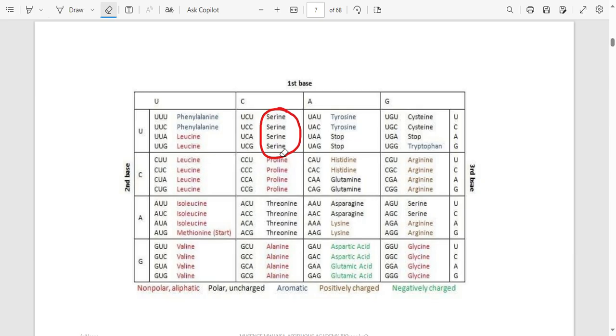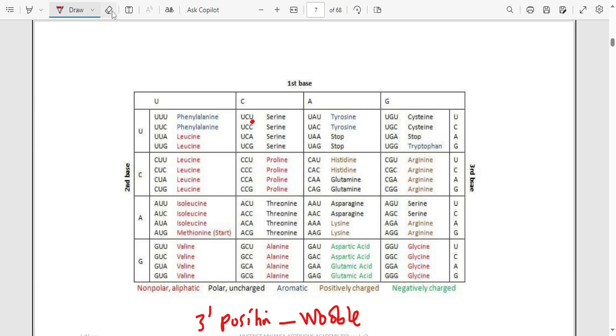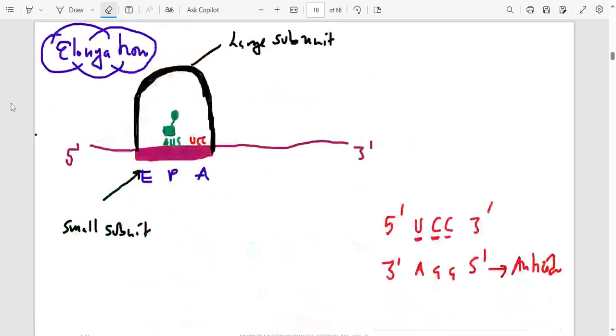So they are only differing at the third position. So the third position wobbles, and that is known as the Wobble hypothesis. Even when you have got a different tRNA that has got a different letter on the third position, it can still bring the same amino acid that you want. It's only on the third letter. All right, so take note of that. So that is an anticodon of the tRNA that is going to come in.